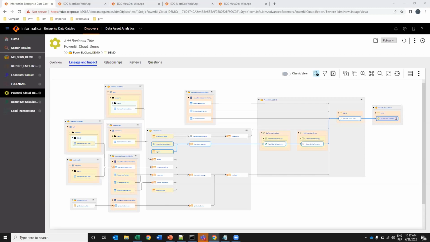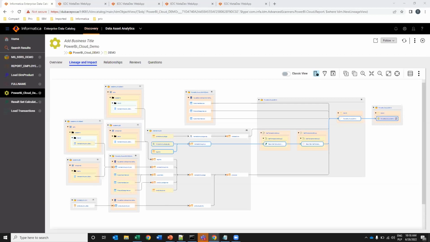There's one more question. I assume there would be limited functionality between MetaDex and custom resources. I'm not sure if I fully understand the question, but MetaDex is supporting a number of different sources, right? Which means that there is a list of technologies which can be harvested automatically by the advanced scanners. And whenever the technology is supported and the functionality for the underlying technology is supported, then the metadata can be automatically ingested into the EDC, right?